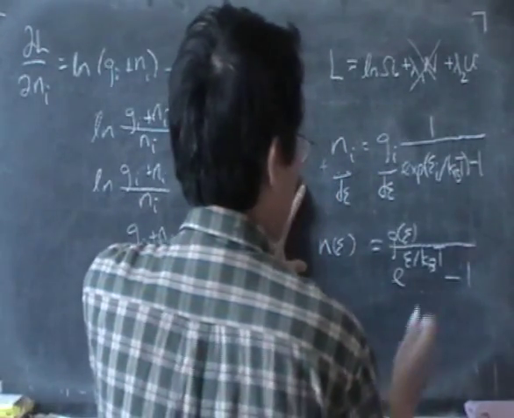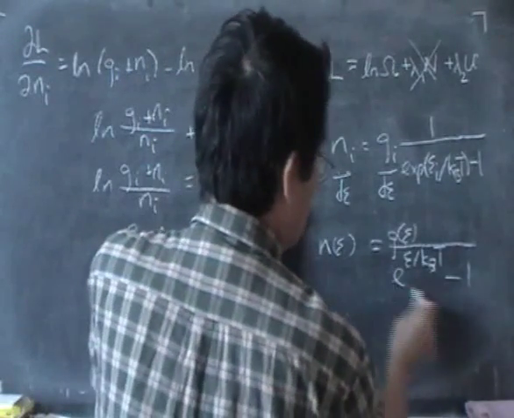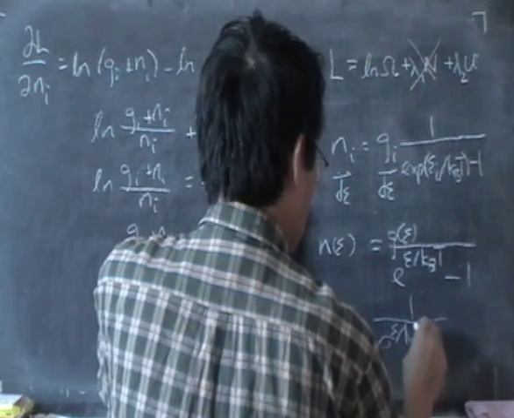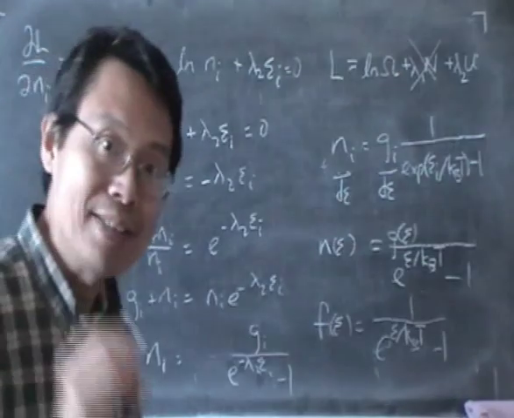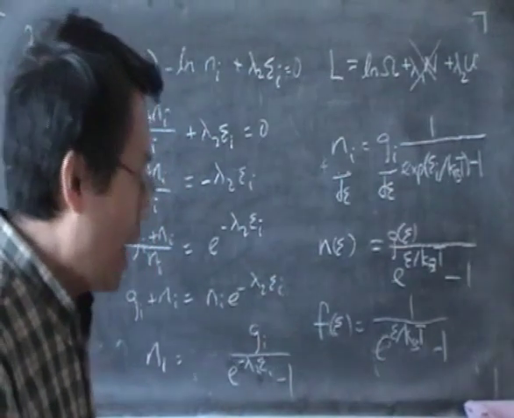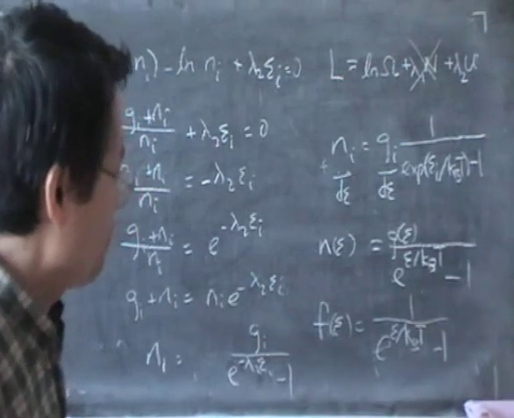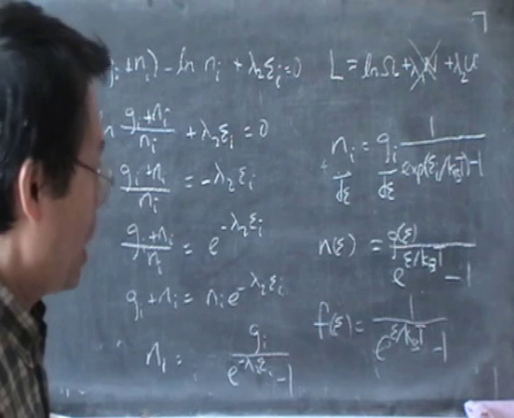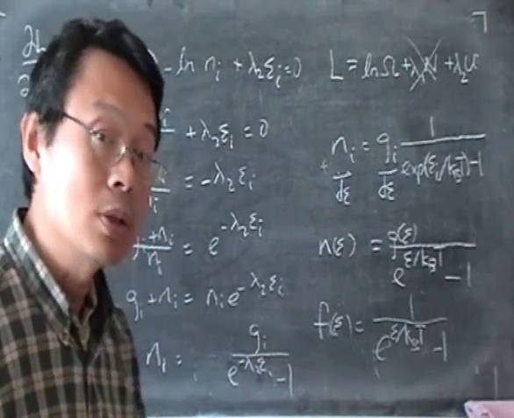And if you remember the expression Fe, which I've used before, that corresponds to this factor here, 1 over e to the E over kBT minus 1. Right? And that gives us the number of particles, in this case the number of phonons, at a particular energy state. And remember that in this case a particular energy state means a particular set of Kx, Ky, Kz and a particular polarization, either one of the two transverse or the longitudinal. So that's that. So we now have an expression for the number of particles at each level. Okay, and we are finally ready to write down an expression for the total energy.